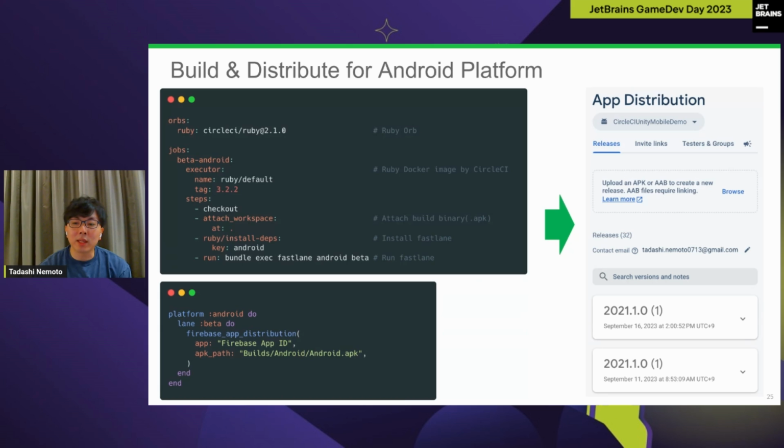Since Fastlane is a Ruby project, in the executor we specify a Ruby Docker image provided by CircleCI. In steps, we check out the source code, attach the build binary, which is the APK, install Fastlane, and run the Fastlane command to distribute to Firebase.